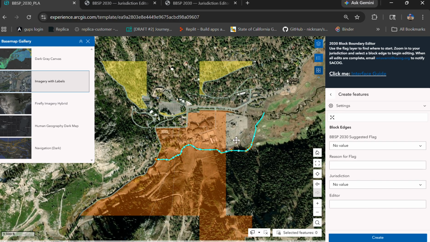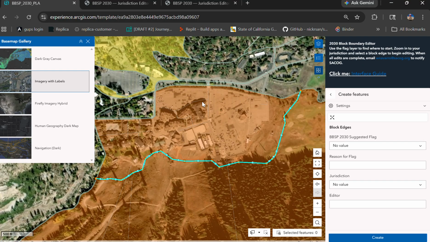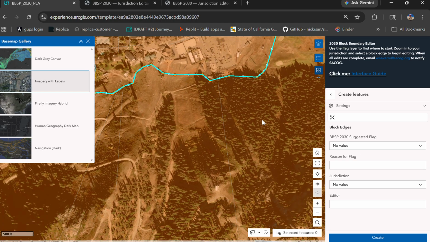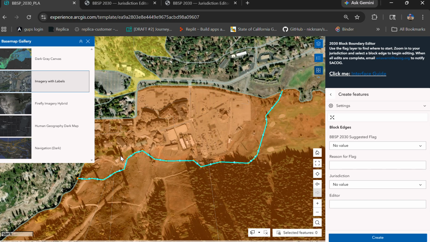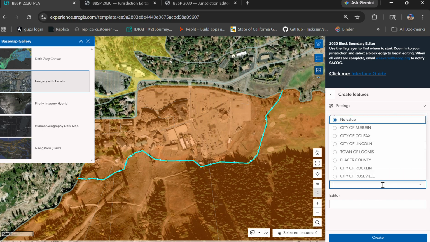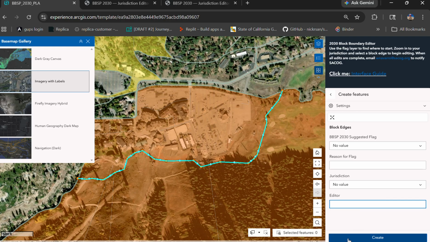So now this is a new edge, and we actually split that. Placer County, I am not putting this as a submission. I'm just showing it for demo. Don't worry, I'm not going to submit it. So how we're going to do here is, we must hold this, then give a reason like, hey, this is an opportunity to make this an edge because we have housing here, but this side's going to be like forest still. So now we are identifying this as a block. And then this is going to be Placer County, and then whoever did it, and hit create, and that's it. And you're all done. We just added an edge.